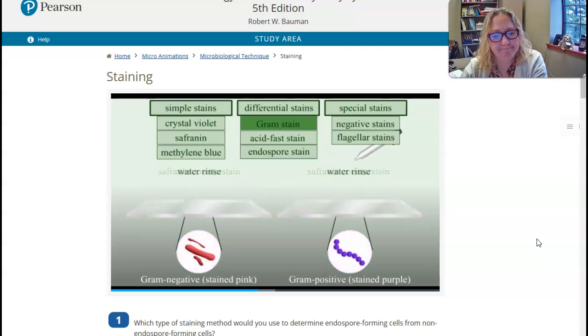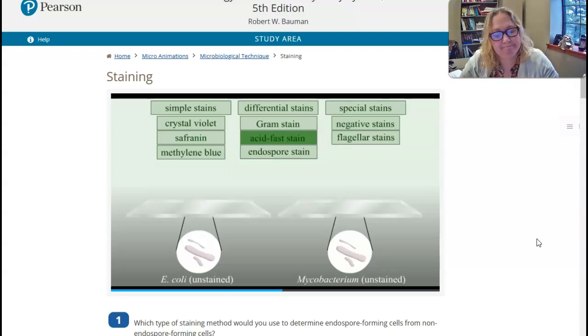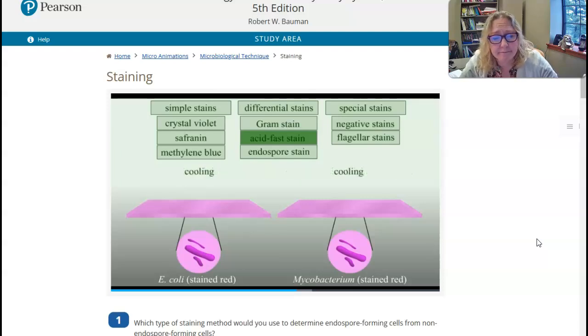Gram-positive cells are stained a deep purple color from the crystal violet dye, but gram-negative cells are decolorized and then stained pink by the safranin. The acid-fast stain is a useful differential stain because it only interacts strongly with a subset of bacteria in the genus Mycobacterium that have a waxy material in their cell walls, as well as the pathogenic strains of the genus Nocardia. The acid-fast staining method involves several steps, during which the samples are stained with carbol fuchsin while being heated over steam, cooled, decolorized with hydrochloric acid, and counterstained with a simple dye such as methylene blue.